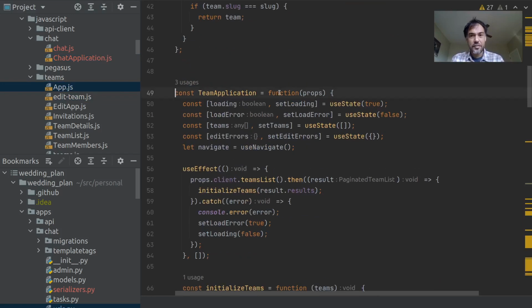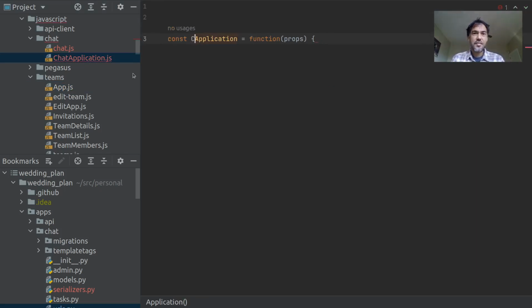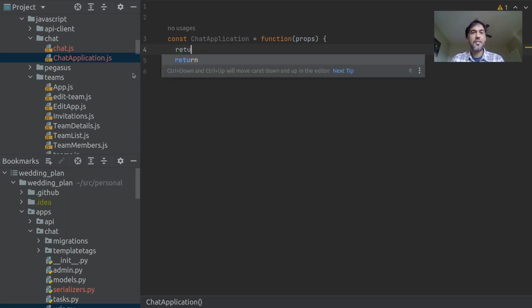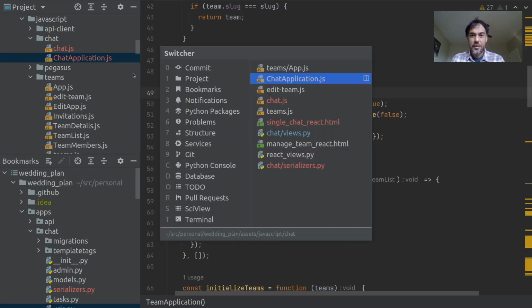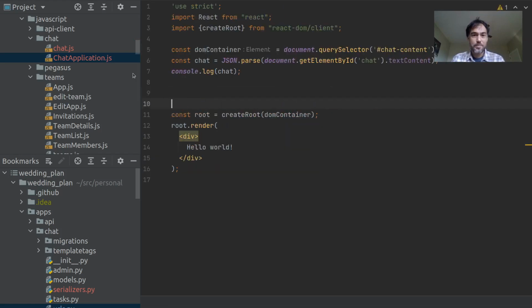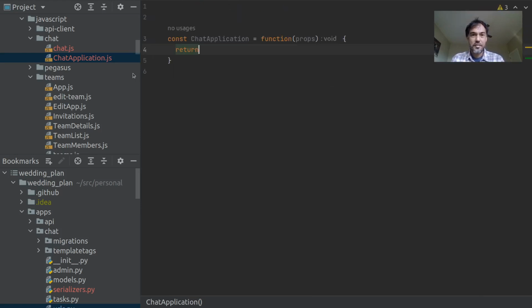I'm going to use React hooks. So const chat application as a function of properties. For now we'll just return our hello world. I'm going to take this nice and slow because, like I said already, my React is pretty rusty.